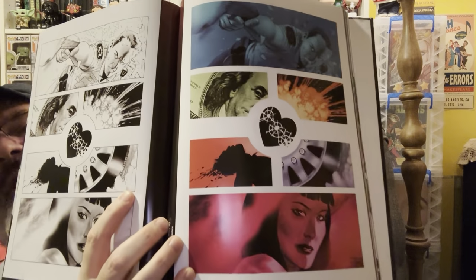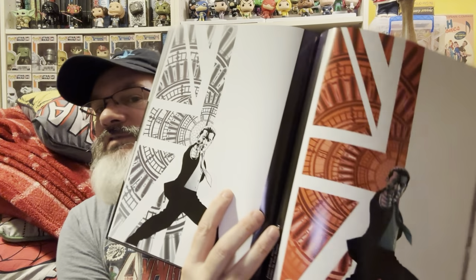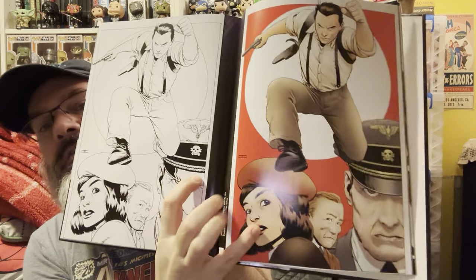Then he did a series of books called The Grand Passion. And basically, they're all these different colors with images. That isn't appealing to me at all, the way the art is all broken up like that. But it does give a pastiche of, I guess, what's in the issue. He did covers for the series of James Bond. Like that. That's a great image.